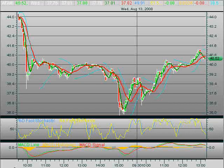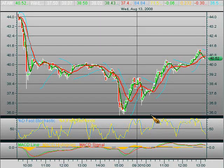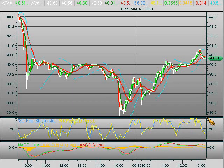This is a 3-minute chart over a 2-day period. This is yesterday where it dropped from 44, came all the way as low as about under $36, $35.58, and the stock's rebounding, which is very typical. We're still within a correction mode of this stock, and I'm just trying to teach you how to work this. Of course, I'm explaining this over 4 hours of instruction on the Wizard training course with a lot of examples. So this is a real-time chart, 3 minutes.